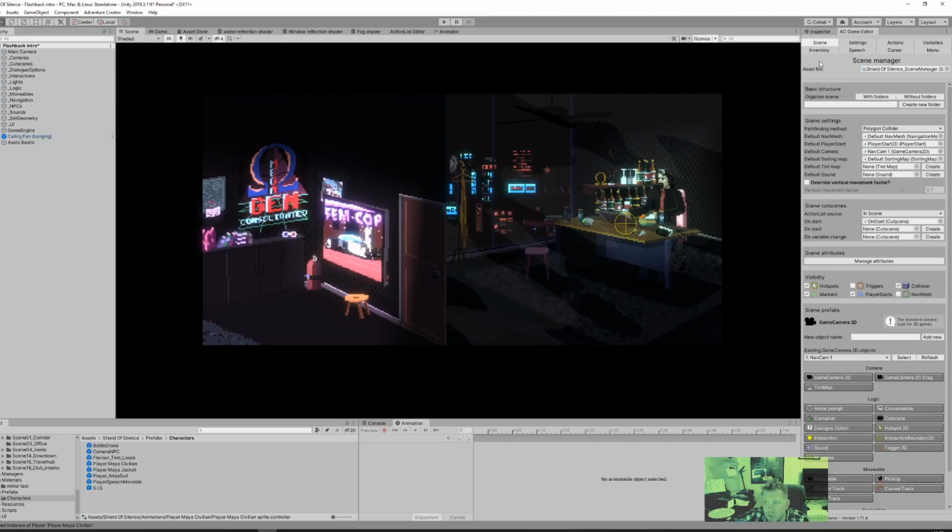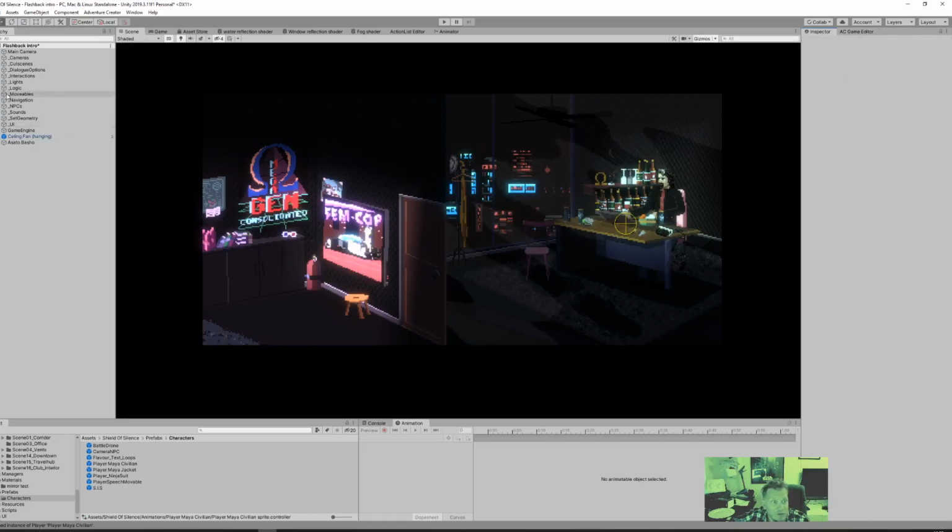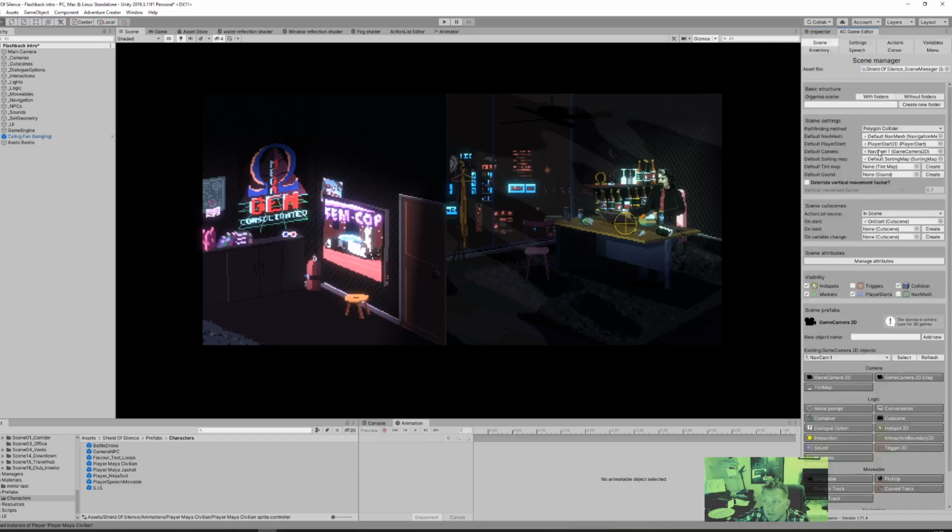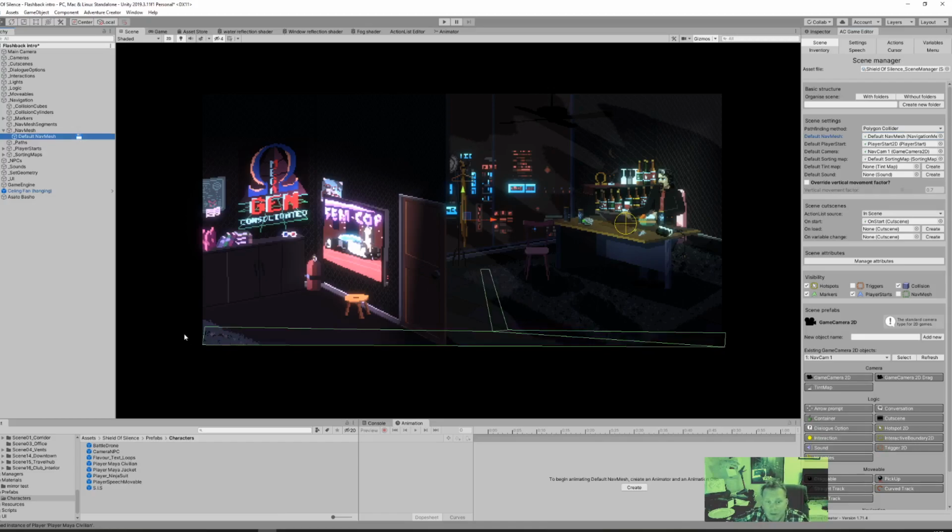I can also show you my nav mesh just for fun, so you see how it actually looks. I can probably select it here. That's it. I just have a plane. As I know that Enigma, you mentioned in the Discord that your character only walks basically in 2D, so back and forth, and then does small movements up and down, or like 90-degree movements up and down for stuff. And so this is basically the same thing for me here in this example.